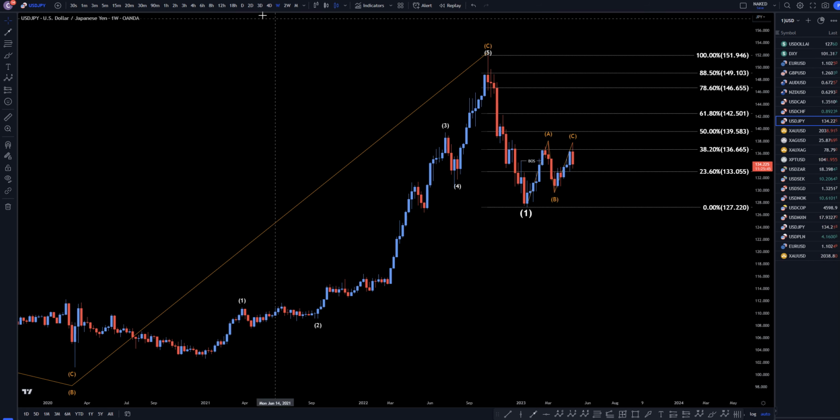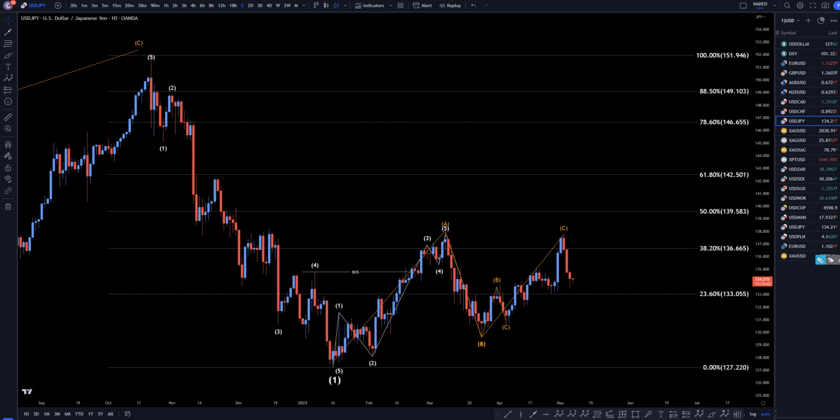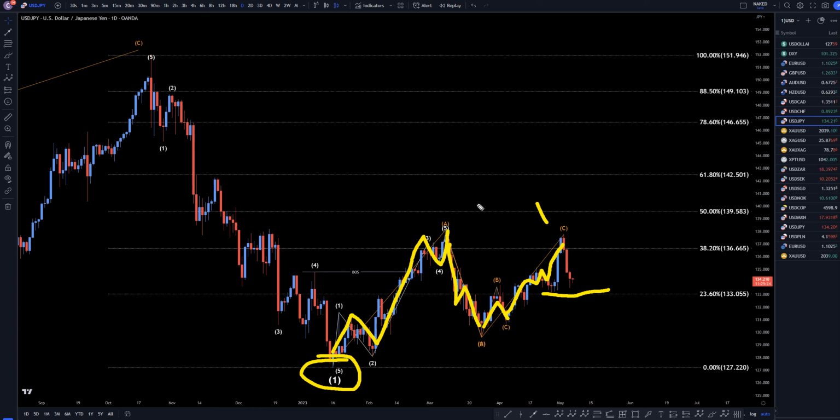So let's take it down even more to the daily time frame. Daily time frame, this looks like the end of a trend for the 1. This looks like a 1, 2, 3, 4, 5 of A. There's probably an A, B, C inside here for the B right here, and then this is probably the uptrend for the C. Now technically it has not taken out any structure yet, so we really can't prove for sure that the wave C is over, but I do see 3 waves up right to a Fibonacci level. I do think there's a very good likelihood this will break that structure, proving that the ABC is over, probably the end of a wave 2 and the beginning of a wave 3.